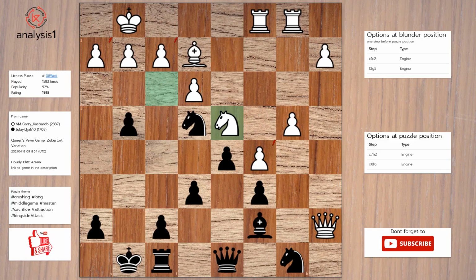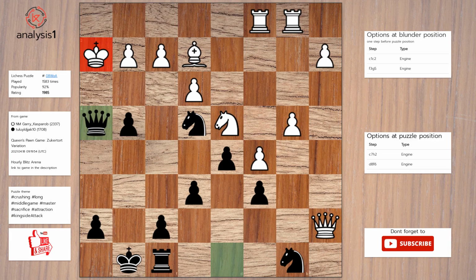Let's continue. Threats in this position are bishop takes pawn, check. Knight takes pawn. Knight takes pawn. Let us look at checks in puzzle position. Bishop takes pawn, check. The puzzle is solved using bishop takes pawn, check. King takes bishop. Queen to h4, check. King to g1. Queen takes pawn, check.